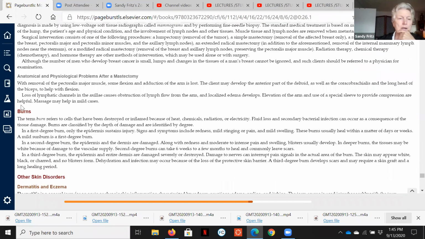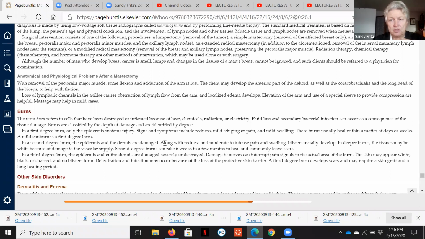Burns are rough. So if it's a first degree burn, it's probably going to take care of itself. A second degree burn has a tendency to blister. These are local contraindications. But as they get worse and we get into third degree burns, you're getting into the deeper layers of the skin, maybe even burned down deep enough into the superficial fascia.